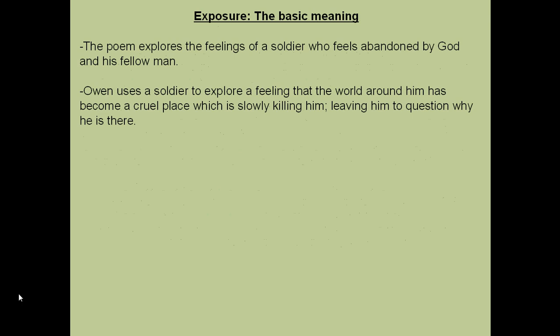But what's the basic meaning to this poem? Well, the poet explores the feelings of a soldier who feels abandoned by God and his fellow man. No one is doing anything to help improve their situation. Owen uses a soldier, or it could be himself autobiographically, but at the very least the speaker is a soldier, to explore the feeling that the world around him has become a cruel place which is slowly killing him, leaving him to question why he is there.